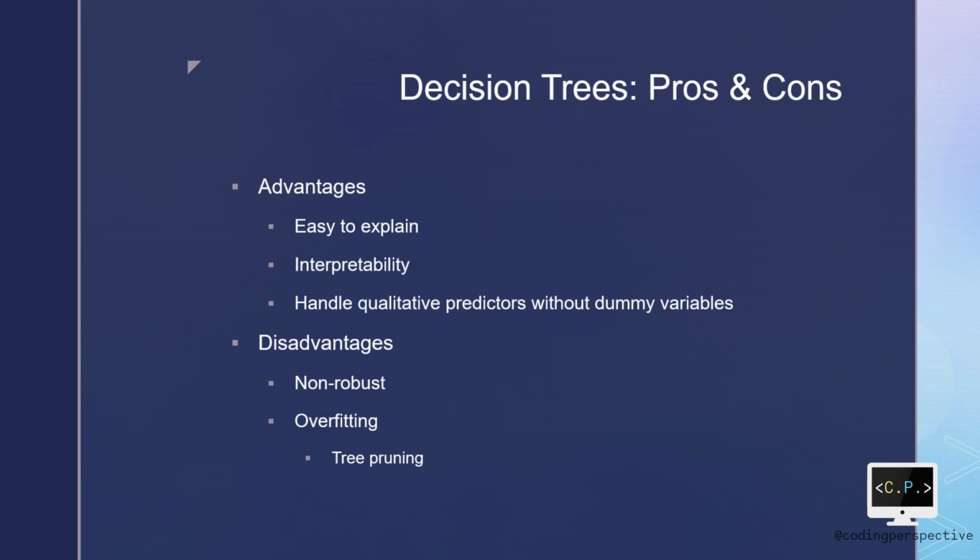On the disadvantage side, trees are non-robust models. This is because a small change in the dataset can cause a large change in the tree structure, which directly affects the predictions. Another thing is that decision trees can overfit the data very easily. However, there is a way for preventing this overfitting problem, which is a tree pruning process. We will not go into details about tree pruning process now, but you should be careful when you're using decision trees.